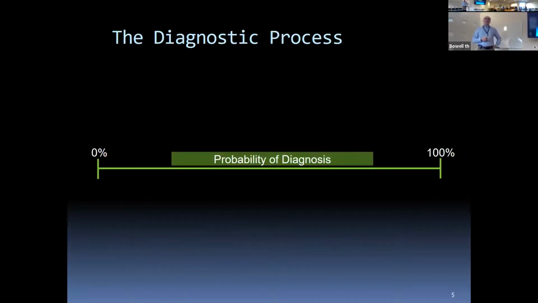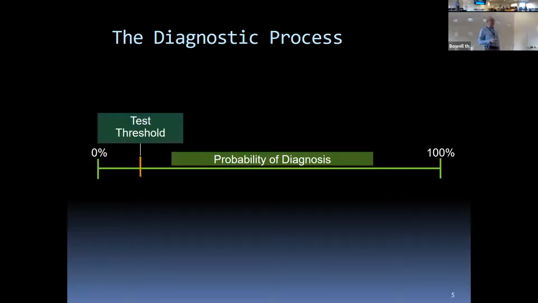And one thing that I see getting mixed up a little bit, particularly among our fellows, is not thinking that whenever you see a patient, there is a spectrum of pretest probabilities, right? Whatever you do, take a history, physical examination, run a test, there's always this probability that the patient may have that disease or may be positive for that test.